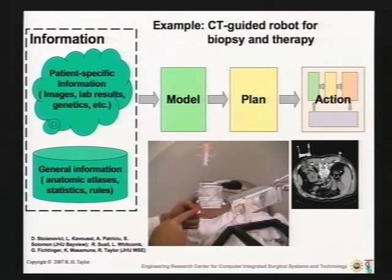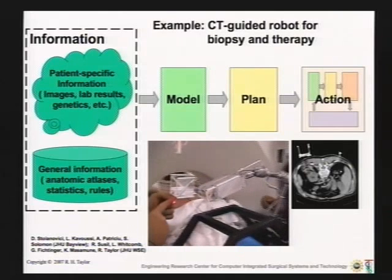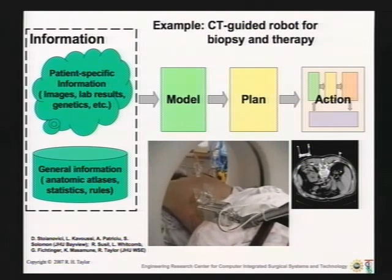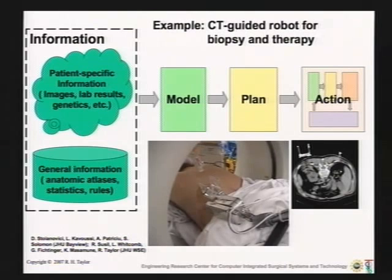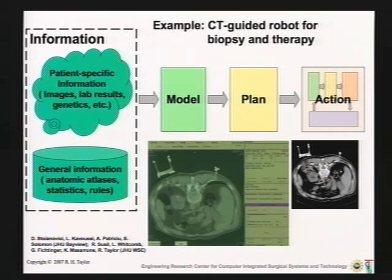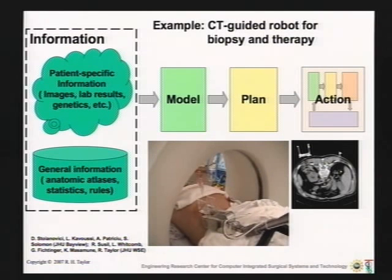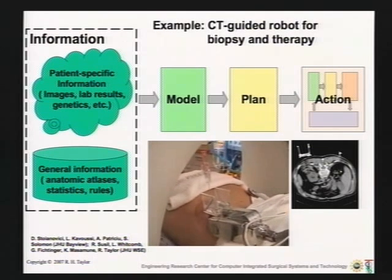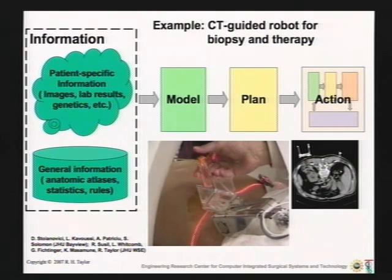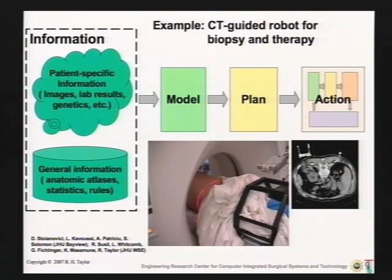Here's an example where the needle driver has a fiducial structure. This is equipped sort of similar to a BRW head frame. And what you do here is that from CT fluoro, from even one slice through that, we know exactly where the needle driver is. Now here we're biopsying this candidate tumor with the needle in plane. But if you can't see the needle in the image, you can still know where it is by analyzing that structure. One of the very important things is if you have an image for targeting and you can use the image to help you close your feedback loop, you're going to be a lot more accurate and have a lot simpler setup too.